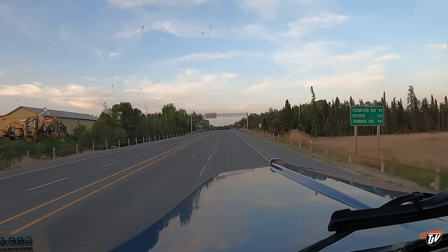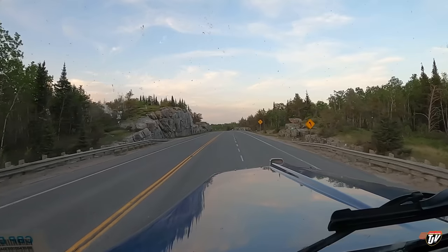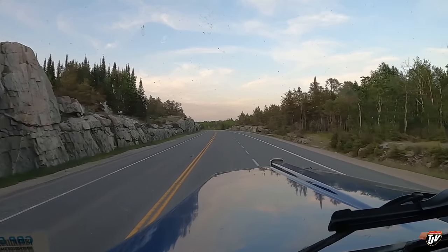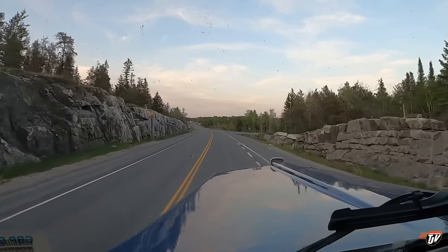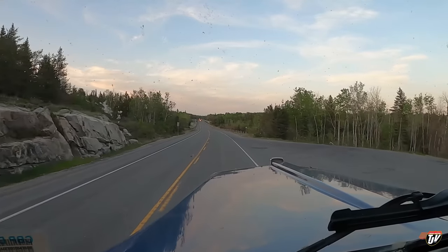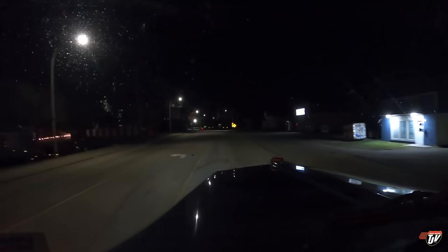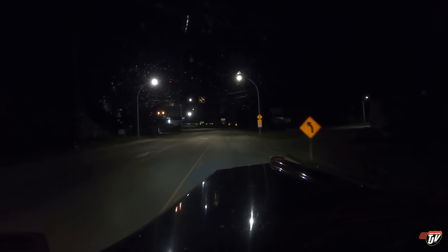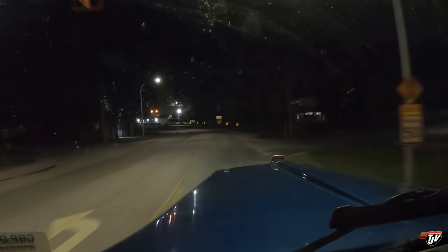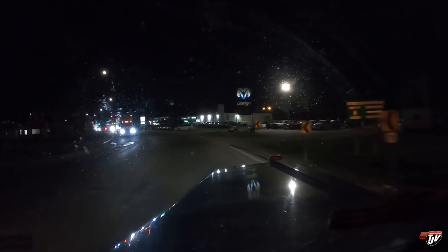Roll the windows down — I always forget. You can just hear those air breathers sucking in all the oxygen they can. This truck has big lungs, needs a lot of oxygen. We are riding through Dryden, just passing through. The GPS says slight left on Trans-Canada Highway 17, but it's not a left — I'm just going to go straight through. The road doesn't turn. Physically we're turning left, but I don't need you to tell me that.